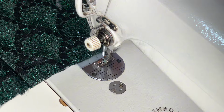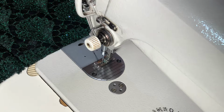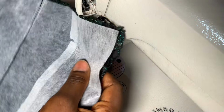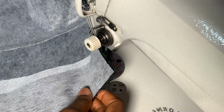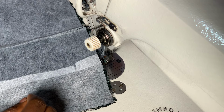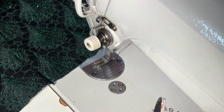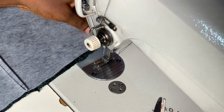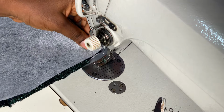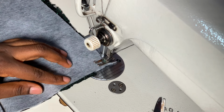So I'm going to be doing the same thing with the back part of the bustier. I'm going to be placing my lining on the fabric, and I will sew down right at the neckline. I'm going to place it right there. Just place it and sew it down using 1/2 inch. Just like we did at the front, stitch it down.